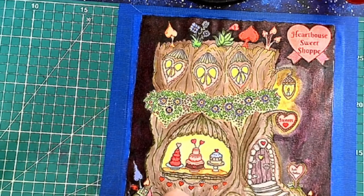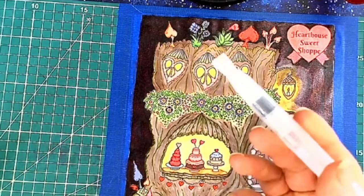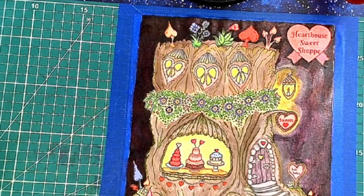Alright. Now I'm not going to do the bottom, underneath, because I'm just not going to, but I have done everywhere else, and I'm going to wash that. Then I'm going to take my square, I've got a really big square brush here, as you can see. So what I'm going to do is I'm going to actually just dip it in the water glass.